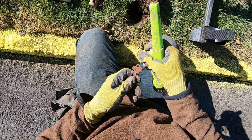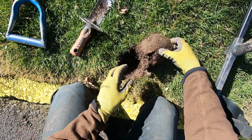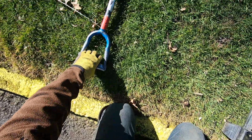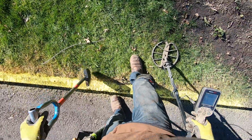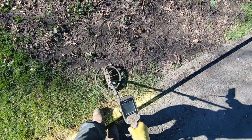Another key. This one was a Schlage. Schlage key. That's my fifth key for today. Actually, my fifth key, and I have a portion of a key, too. Just like a tip of a key. So I don't really count those as keys, though.